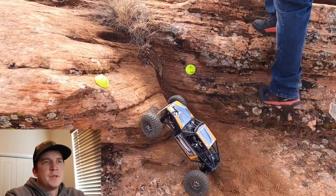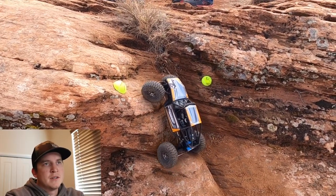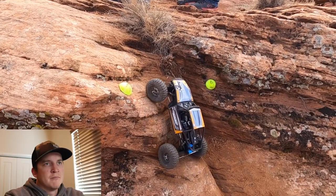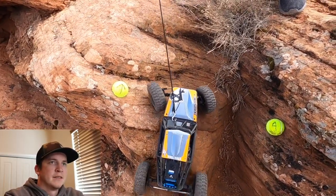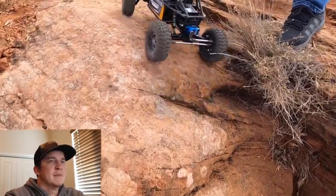Now this little ravine — there's a ton of mud and sand on the right side, so I'm trying to avoid that by squaring up on the left side. I reset one time; I just don't see it getting traction, so in an effort to save time I call for a winch and there we go — it drove right up. So that was a good line, it just didn't have the traction at the moment.